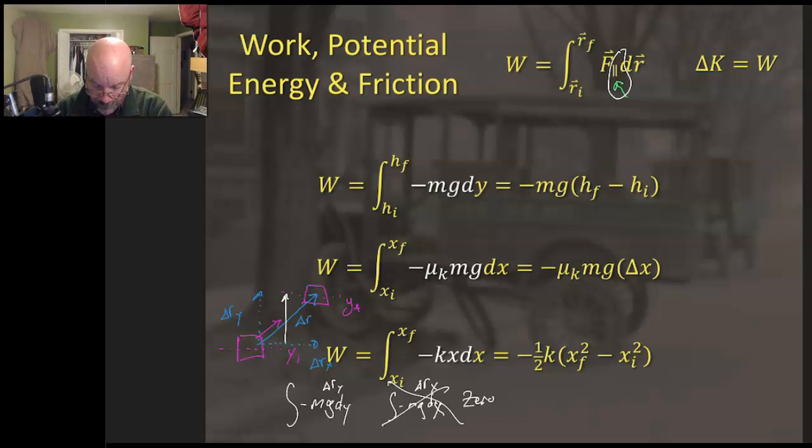All right, so think about this. If we had an f dot dx, like this, if those are perpendicular, what's the dot product of two perpendicular vectors? It's 0. And so again, that thing is just going to go away. Okay, all right, now let me show you something here.